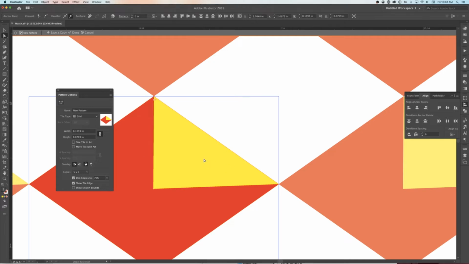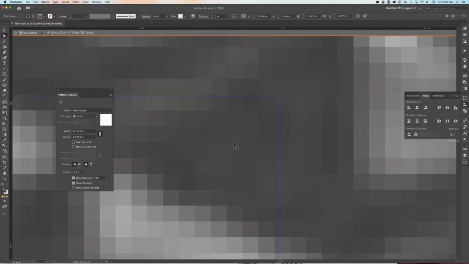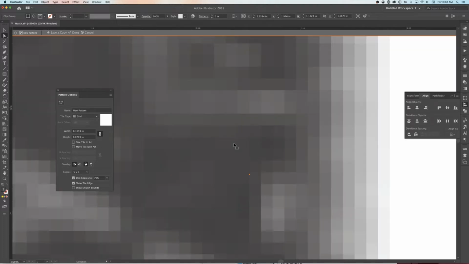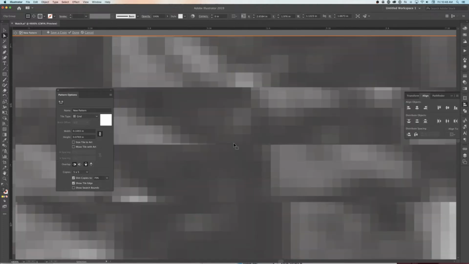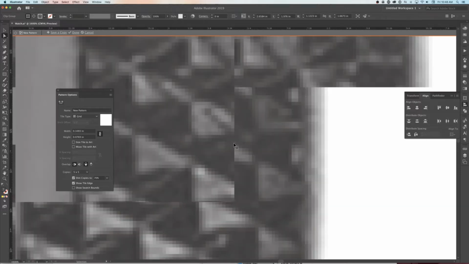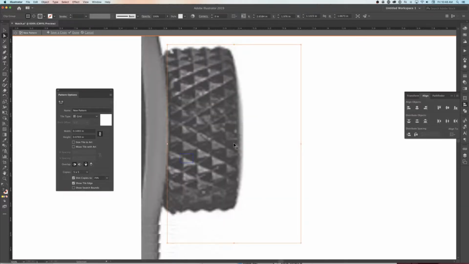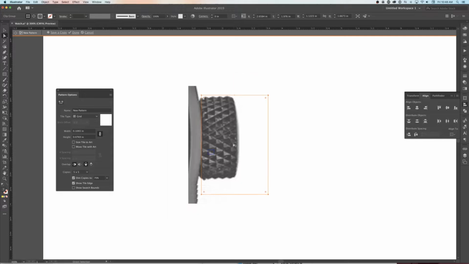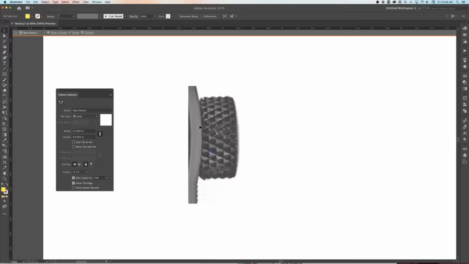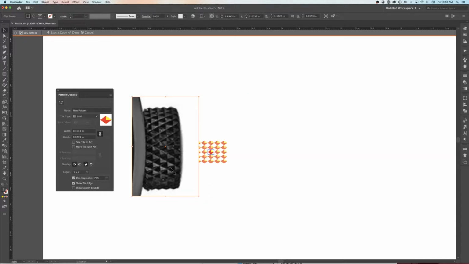So now I've got that. So let's see if we can paste in here. Maybe not. We can. That's great news. Okay, so I'm going to zoom way out. Okay, so let's get this image off to the side so we can just look at it.